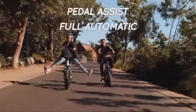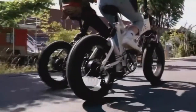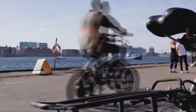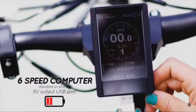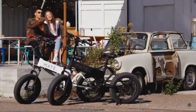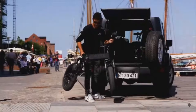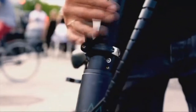Let the bike do the work and cruise at 20 miles per hour for up to 80 miles on a single charge. And thanks to the built-in USB port, running out of juice will never be a problem. Made X is still foldable, so it's easy to bring it along if you think you'll need it.